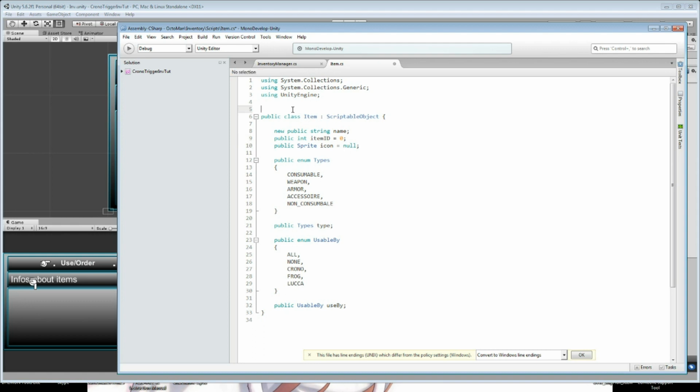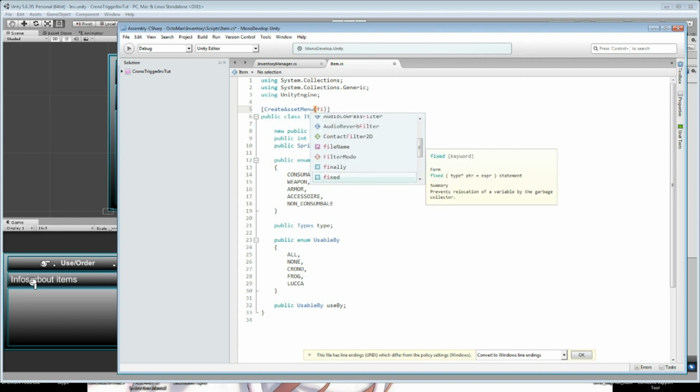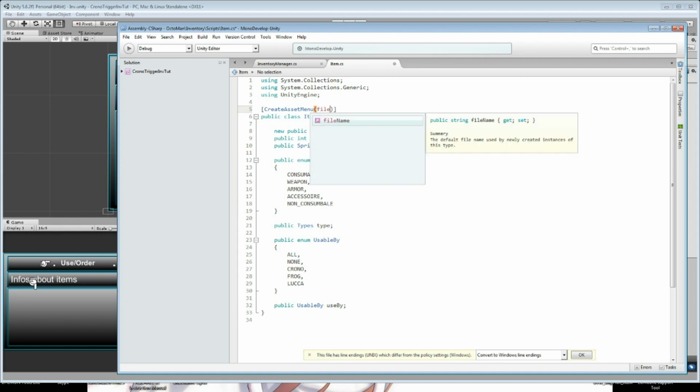However, what we also want to do is we want to make sure that we are able to create those directly in the inspector, or maybe in Unity somewhere. So in square brackets we say create asset menu, and inside of that, we can declare how we want to create this. So at first we want to say we want to have a file name, which is already a string, and the file name is going to be equal to a string, of course, and the base one is going to be called new icon.